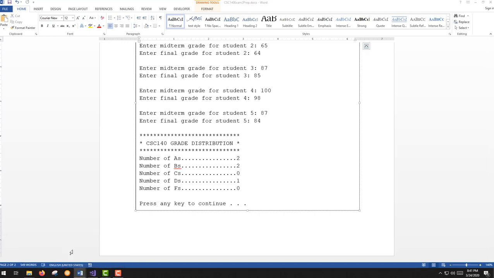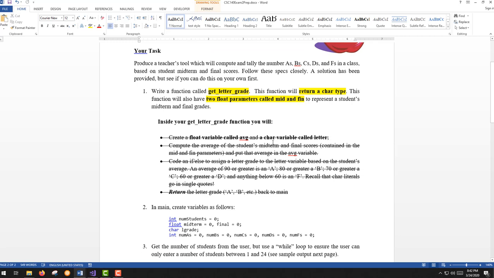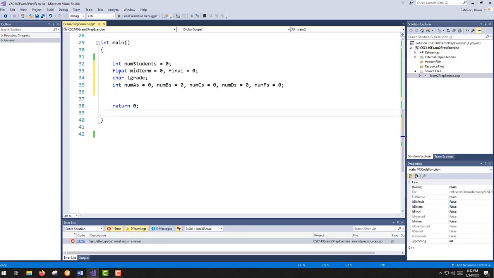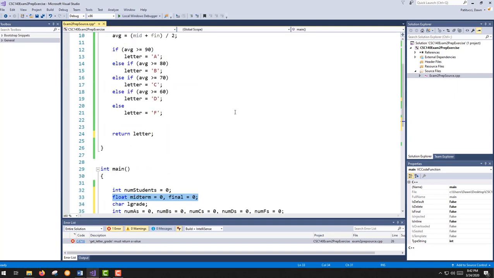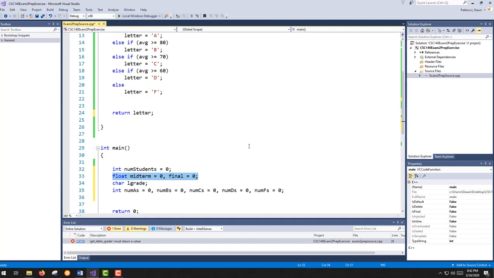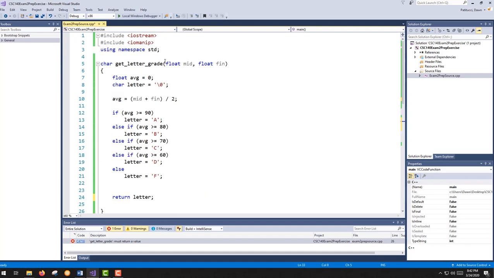Getting back to these instructions, I'll talk about some of these variables. The number of students in the class, the midterm and the final are entered by the teacher. Notice this is not the same as the mid and fin parameters. They're referring to the same thing, a midterm and a final, but we've got two sets of variables. These belong to main, and mid and fin are parameters that belong to the function.